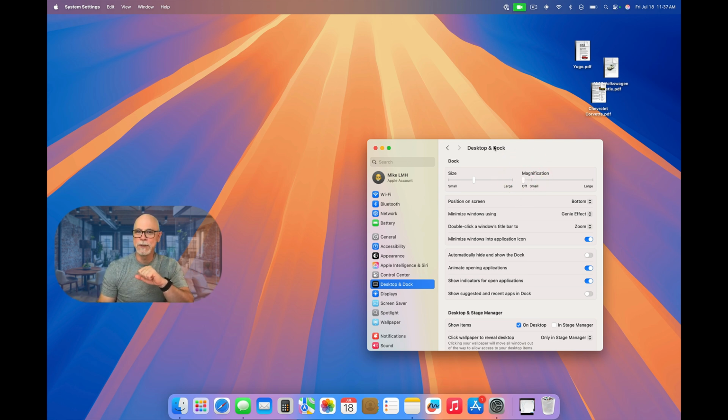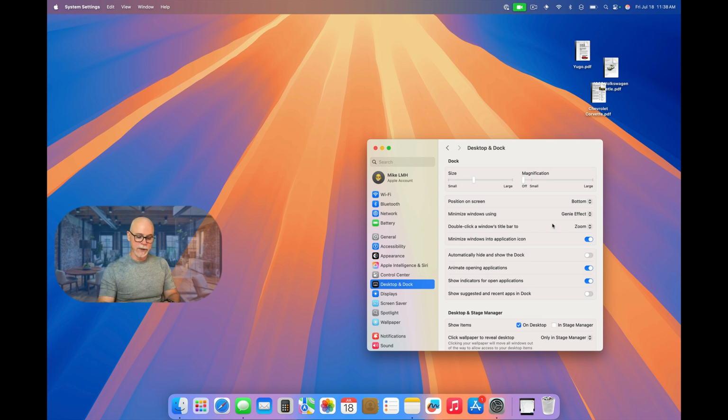Now bear with me for just a moment. I'd like to share a nerd-level tip that surfaces a hidden feature of the dock. What I'm going to do is add a blank space to the dock so that you can visually separate groups of icons, and it might help your workflow. To do this, we're going to be using the Terminal app, but don't be scared, it's not difficult.